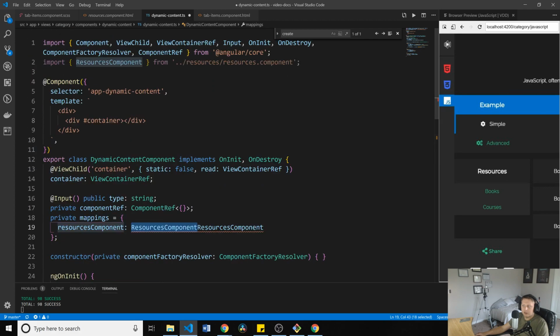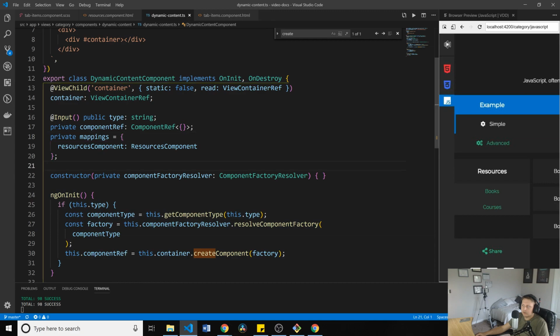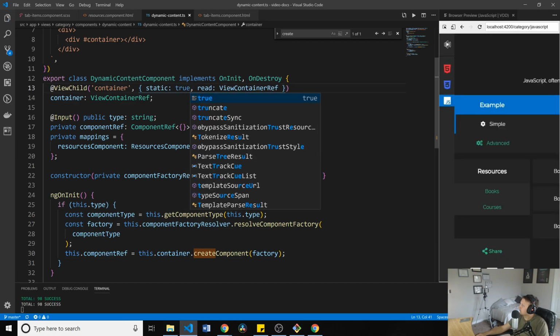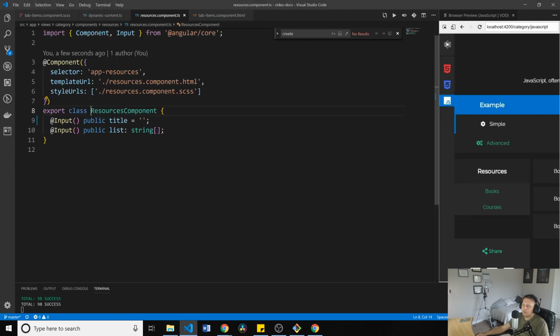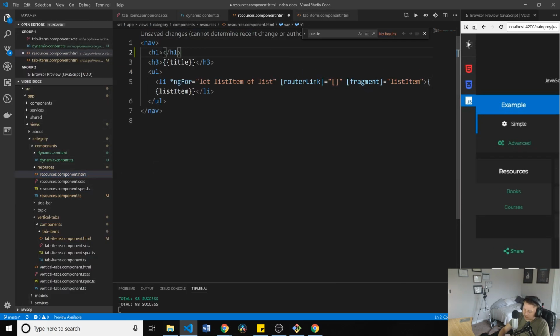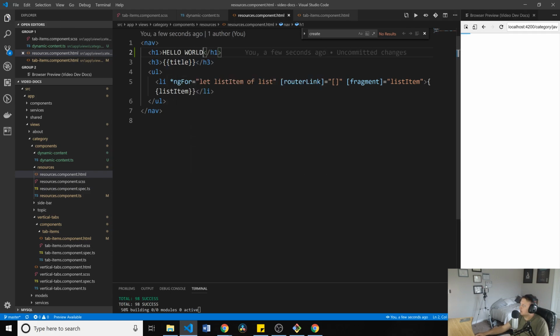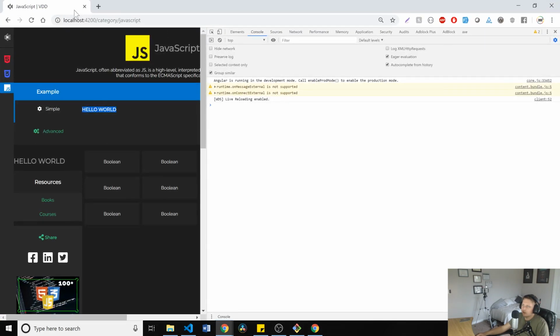That should have worked. All right, so that didn't blow up that time, but let's just use something here because it's not showing up. I think it's because there's no context. We'll just put an H1 and put hello world. There it is. Dynamically injected content.